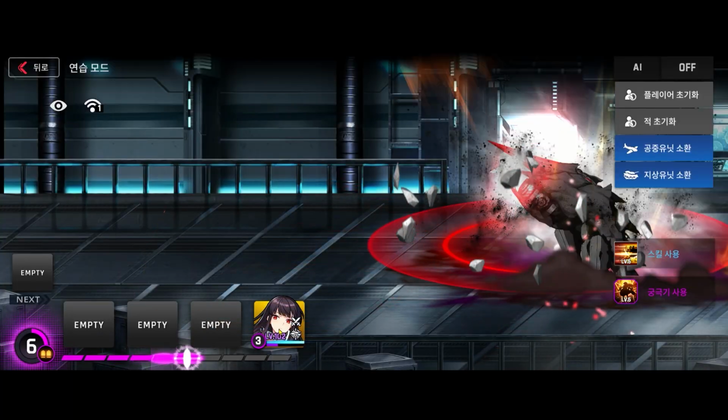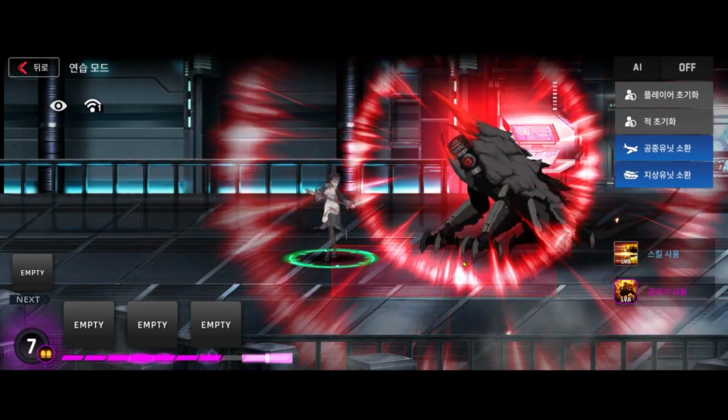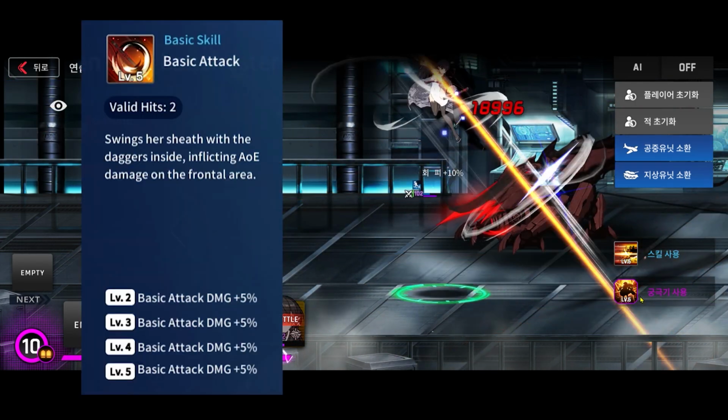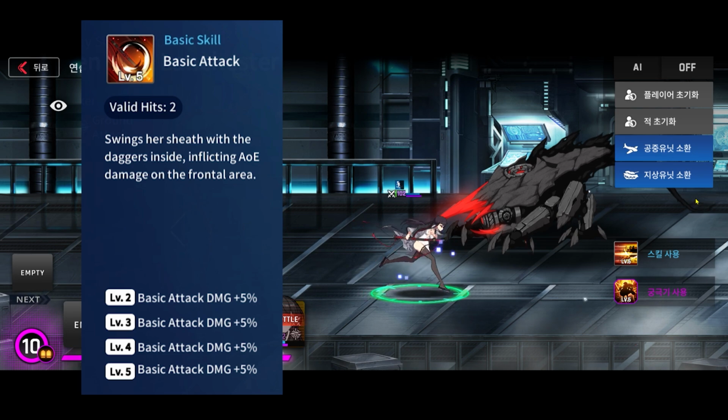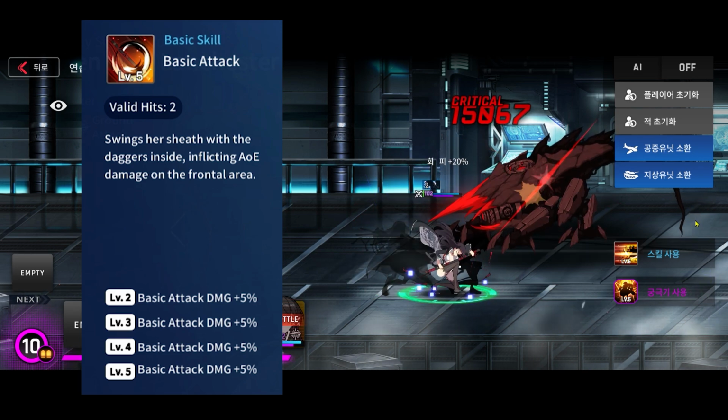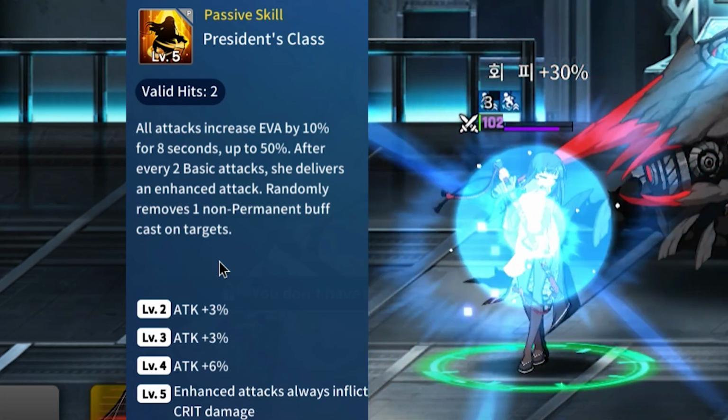So Xing is a pretty simple unit. She is pretty much specializing in removing buffs from enemies. Her basic skill is doing 2 ballot hits, doing some AoE damage to the front area, nothing too much to look forward to. So let's jump into her passive skill.